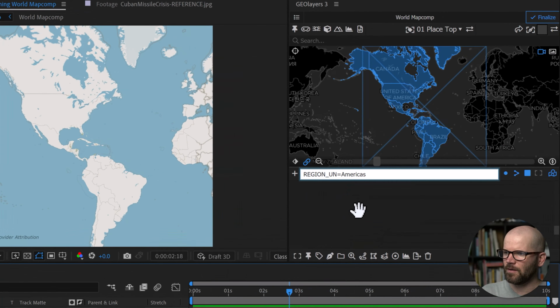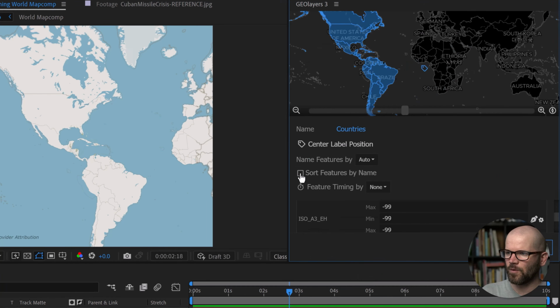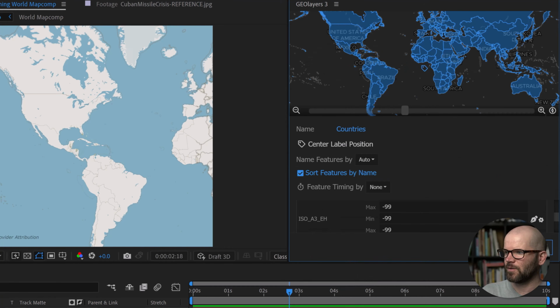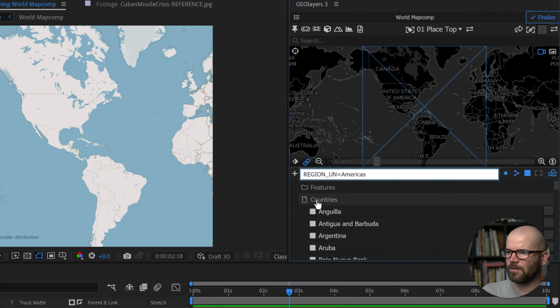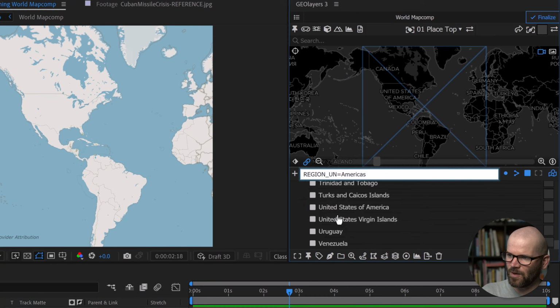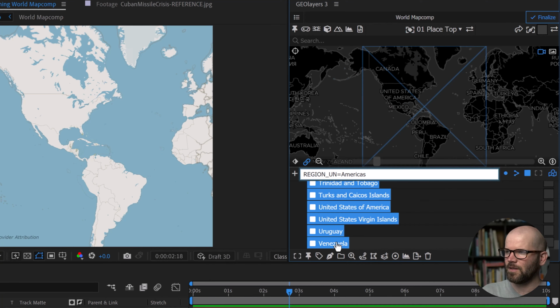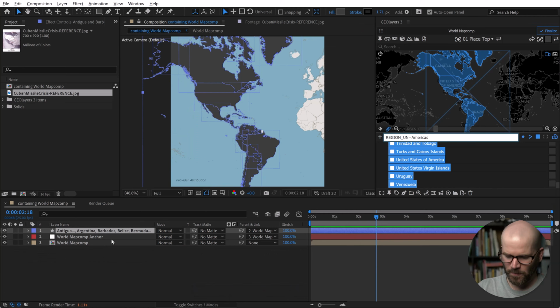And if you go back here and you select your feature collection and you go to feature properties and sort these by name, when you draw them out, they're going to be alphabetized, which is very important, so they're easier to find. So sort features by name, click apply, okay, and then deselect and reselect so that the filter is applied once again. And now, again, I will select all of these and I will draw them out. Okay, so I'm going to go ahead and rename this. We'll just call it land.